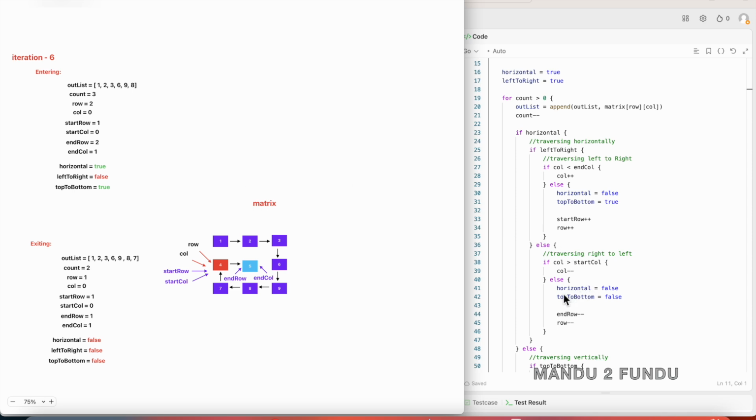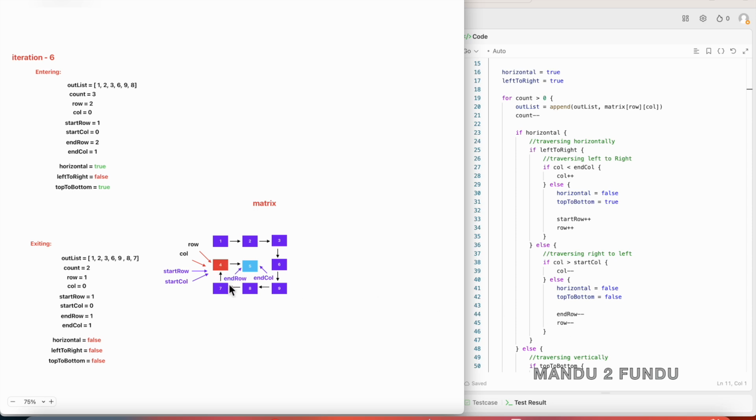So for that, we set the horizontal flag to false and the top to bottom flag to false. Next we exclude the last row that we traversed, so we decrement the end row, and then we update the row index so that it points to the correct element to be read in the next iteration.